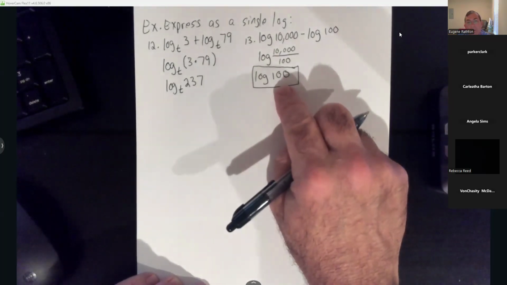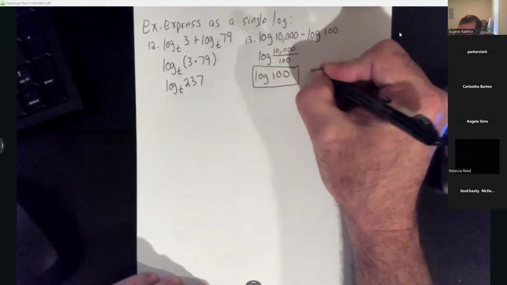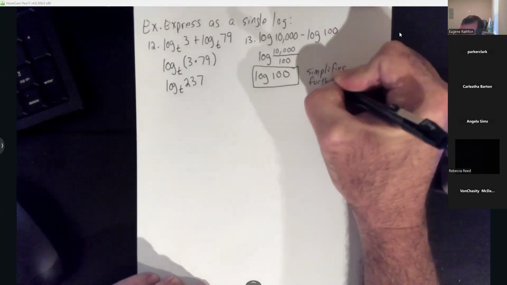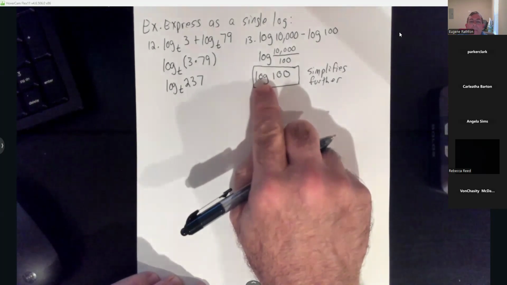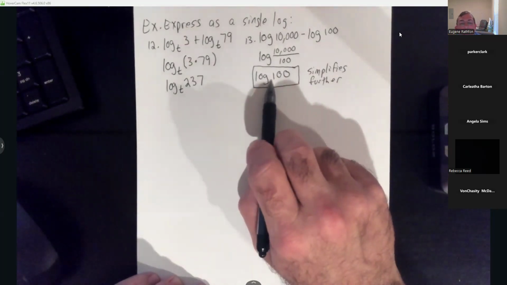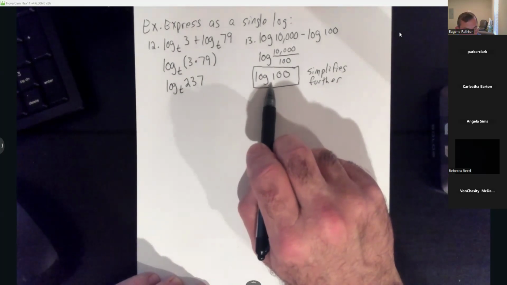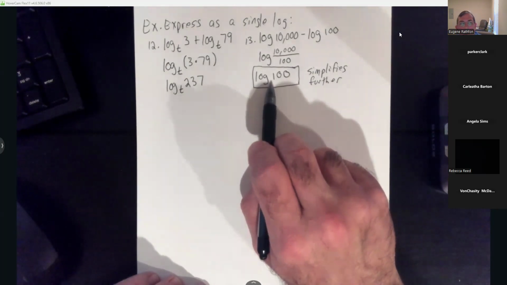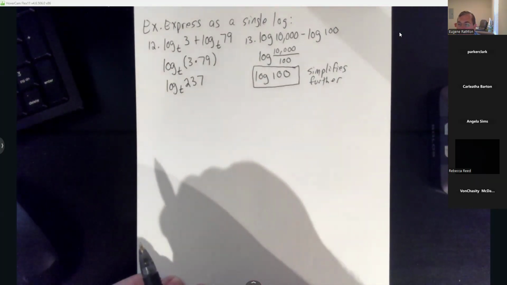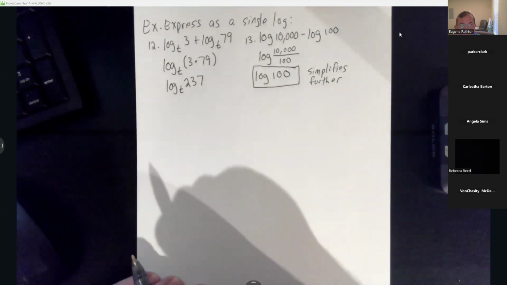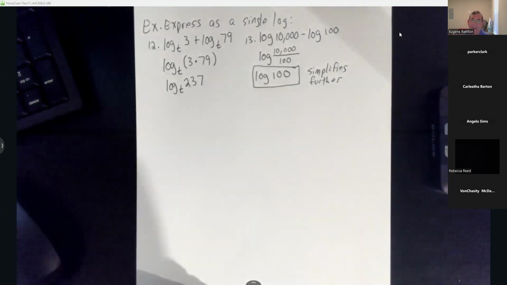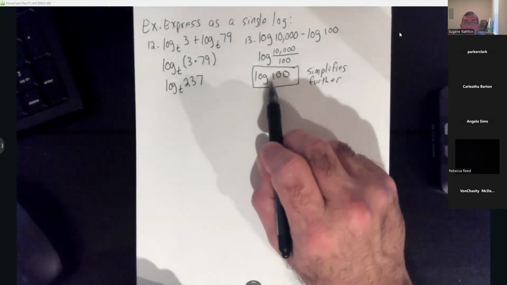Now this one, MyMathLab will say, hey, that's the right answer, but this one simplifies further. So let's see what y'all would put. Y'all, there's not a base right here. So what's the missing base? Do y'all remember what we put if there's not a number here? Well, not a 1, but add a 0 to that and you get a what? 10. Good job. So remember, if there's not a number here, it's a 10.